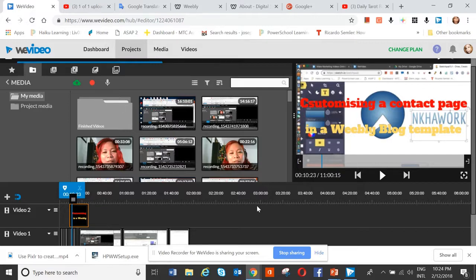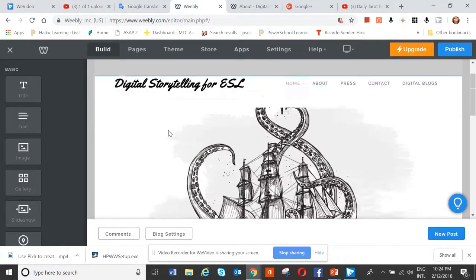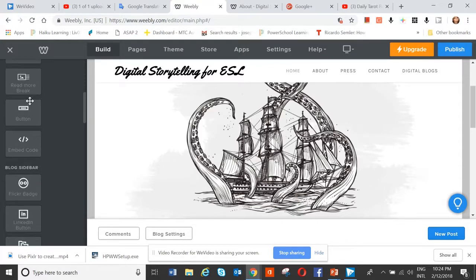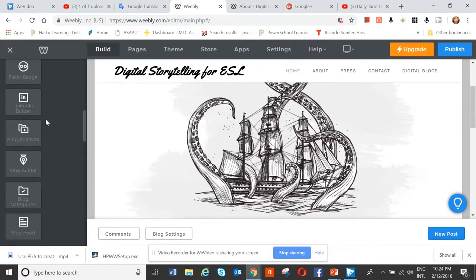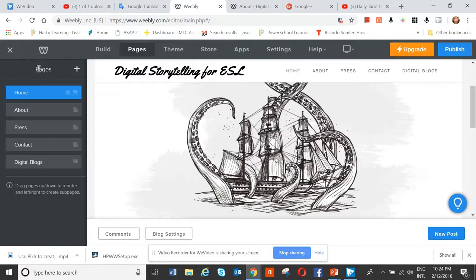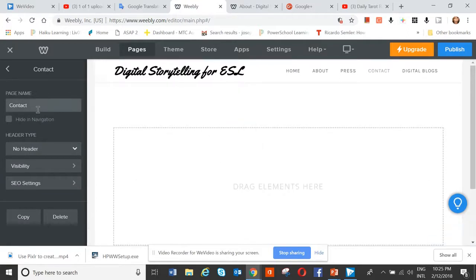Weebly blog template. Okay, to start with, let's go to Weebly dashboard. This is called our dashboard. Again, to refresh your memory, this part here is your basic elements to build your website or blog. These are the areas. This is your pages section. Right, the themes, if you want to change, if you want to upgrade to a store, you can go there, but we're not going there today. We're looking at your pages. So today we are customizing this one, customizing the contact page of your website.